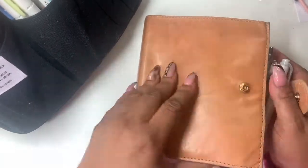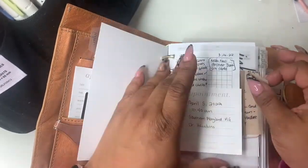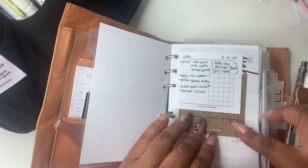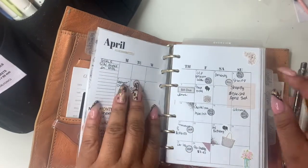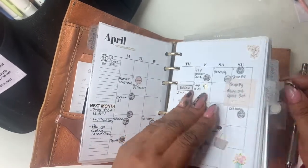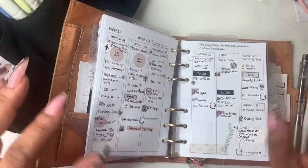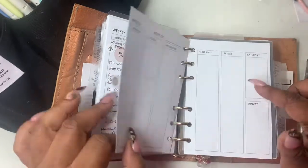Anyway let's get started. I didn't show last week because I just didn't like it. I'm gonna come here to my inbox, get a couple of things out that I need to transfer — put that over to the side. Okay, and we are in April. Let's see what's coming up this week — this week is the fourth through the tenth. I'll refer it back but I didn't really like my weekly spread. This is how it ended up being — the writing, I just didn't like the writing.